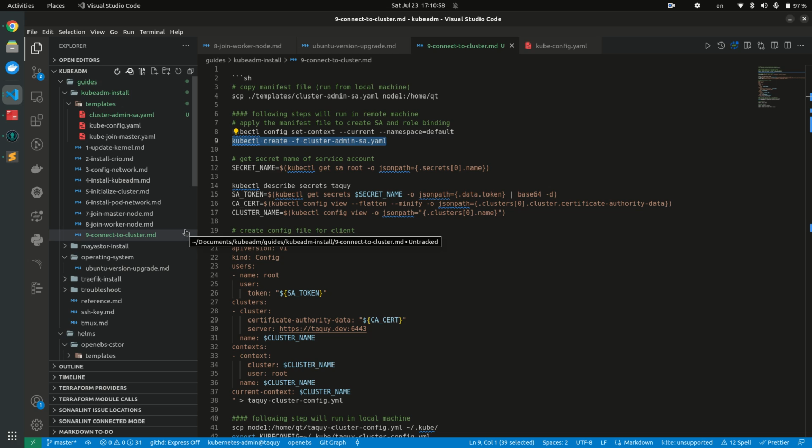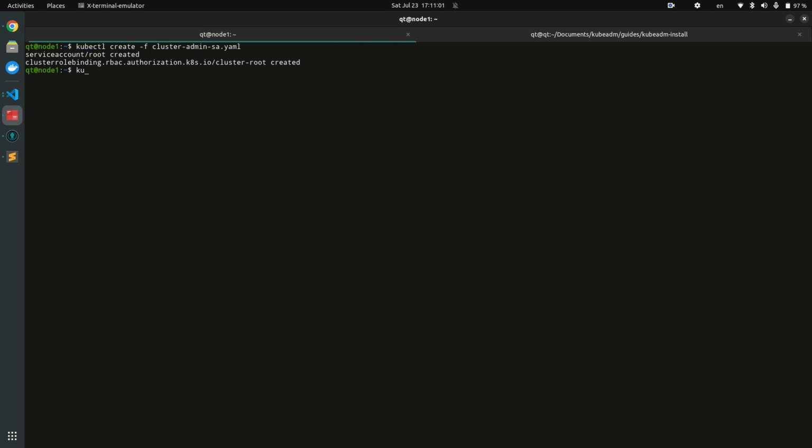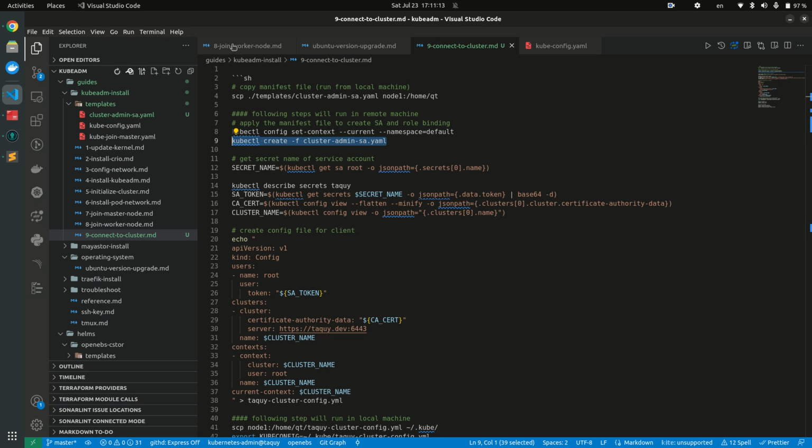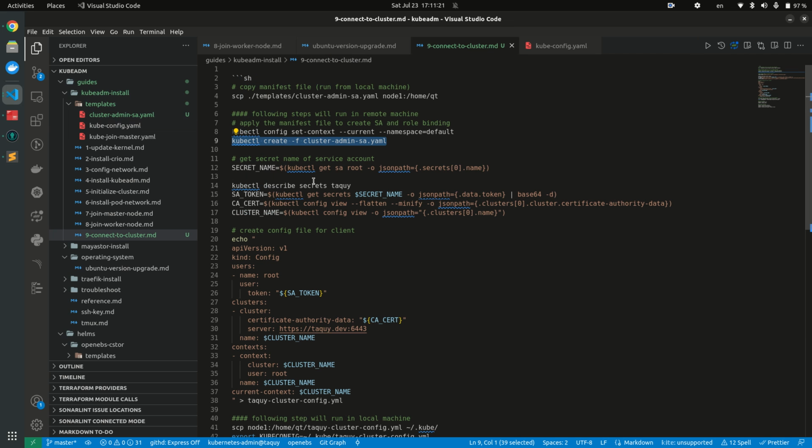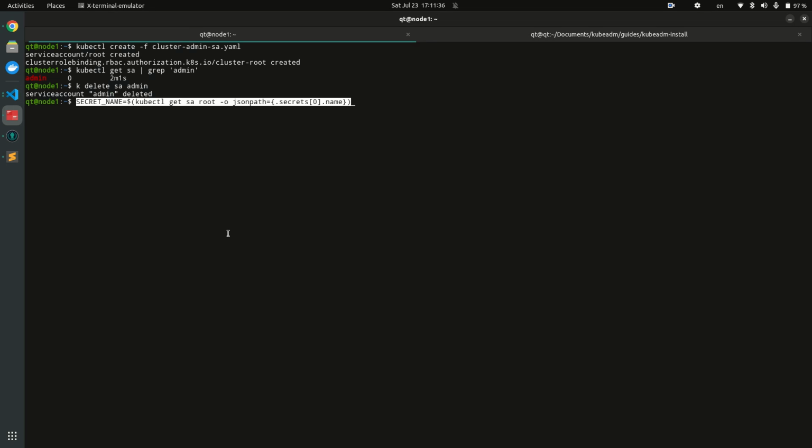And then the next thing I do is apply it. Okay, looks pretty good. Now what I do is get the SA with the name admin, because you don't want to keep this service account anyway. You need to delete it. And then if this goes to admin, you have to delete the binding. Okay, so you don't need it another time. So now we copy, describe the secret. What is the secret name again? Okay, let me just echo the secret name.